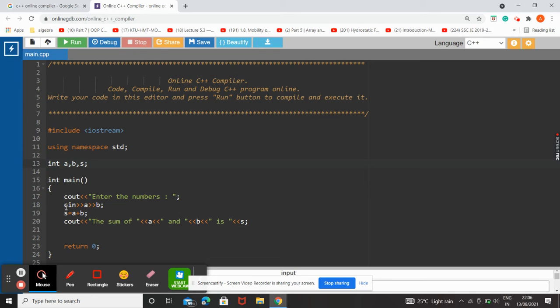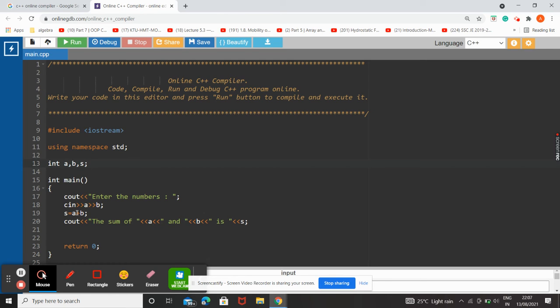In the next line, we are receiving the input. The syntax for receiving is cin, then the extraction operator, which is written as two greater-than symbols together. The insertion operator is two less-than symbols with cout; in extraction, cin uses two greater-than symbols. First we receive the first number a, then again an extraction operator, then b, ended with a semicolon.